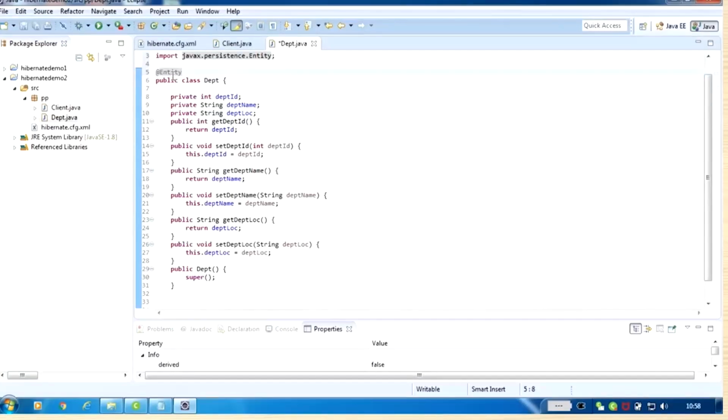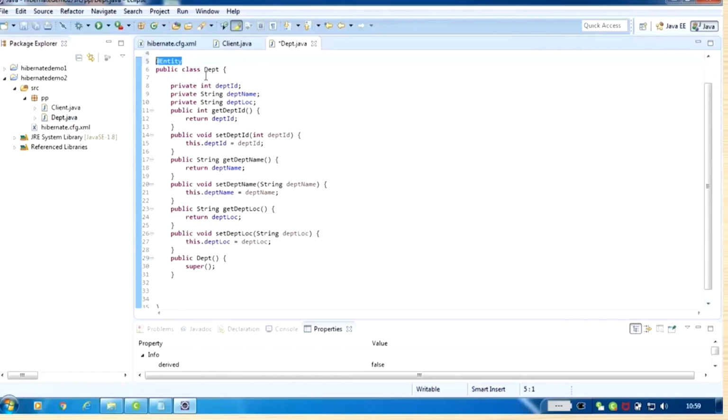The meaning is that I'm saying to the Hibernate API, please create a table with the name Department, the same name as the class name, in the database. Fine. If I use this, it will work fine.